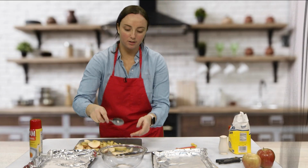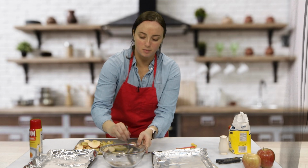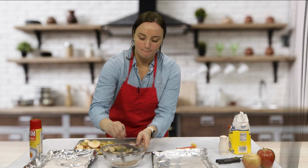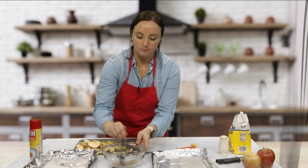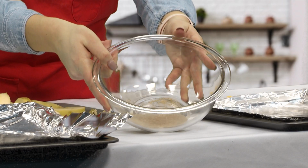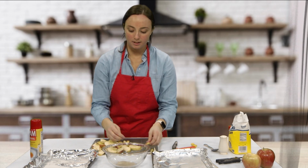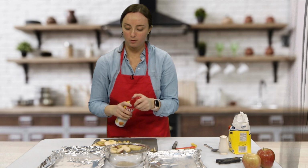So now just with this regular spoon, you can mix this up so that you have a nice consistent mixture of cinnamon, salt, and sugar. And your mixture should look something like this. So now, once you're done with that mixture, you're going to spray your 2 baking sheets once they are lined with tin foil.